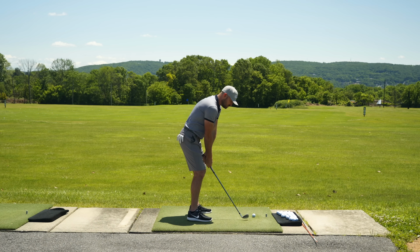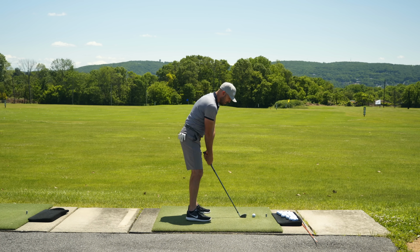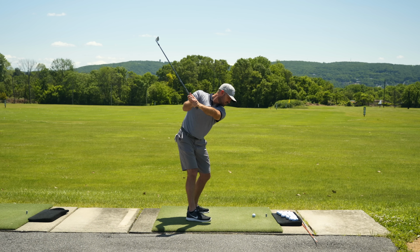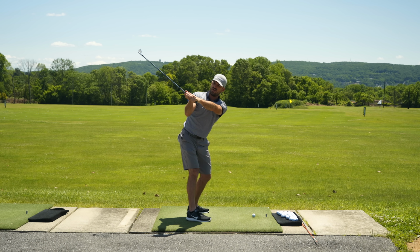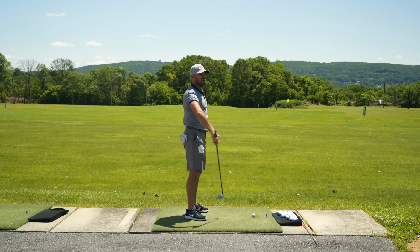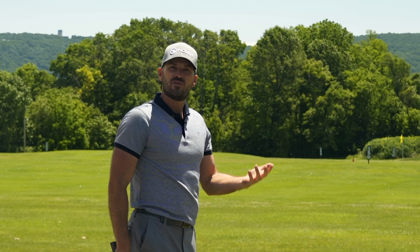If you're here and you're narrowing down the line and I say, no, I want you out here, start by going halfway back, and then from halfway back to the top, get the club way over here, okay? Unhinged, external rotation, arm, and all of it, and make some downswings from there and record it and see where you're actually at before you do a million of them, so you have a starting point.